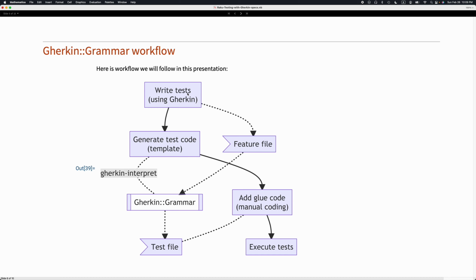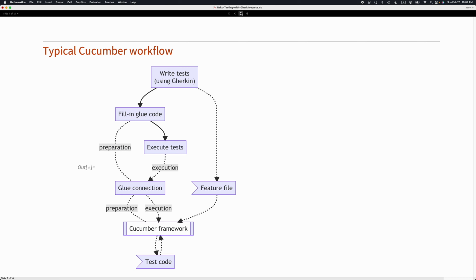Instead of trying to hook up the code in some bigger framework, it seems to me it's better if we just generate the testing code, and then without using Gherkin or Cucumber anymore, we just use this testing code. Nevertheless, we still have this association between the simple, initial, human-readable test specifications and the actual executable code. Again, the approach is somewhat minimalistic. Typical Cucumber workflows automate much more; there's much more work under the hood.